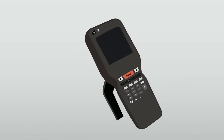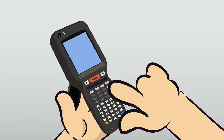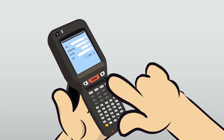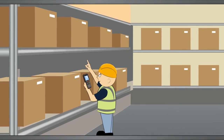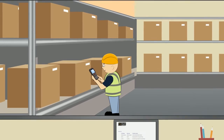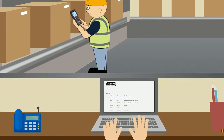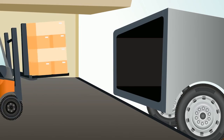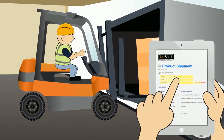Top Shelf is easy to use and streamlines your processes, offering foolproof, self-guided and validated pick, pack and shipment tracking. It works with a wide variety of devices, including scanners, tablets and smartphones, making your inventory system fully mobile. And with real-time updates, you'll get depletion and replenishment alerts before you run into problems.